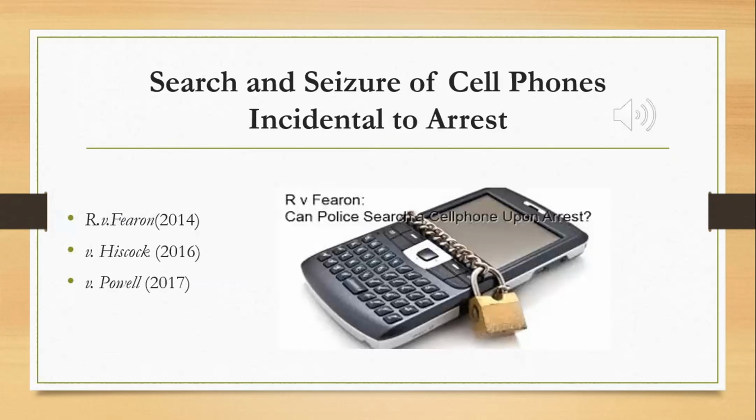Search and seizure of cell phones incidental to arrest. In the 2014 Fearon case, the Supreme Court of Canada maintained that there is a lower expectation of privacy during times of lawful arrest. The court found that a police officer may search a cell phone incidental to arrest where (a) the arrest was lawful, and (b) the police had a reason, based on a valid law enforcement purpose, to conduct the search, and that the reason is objectively reasonable.